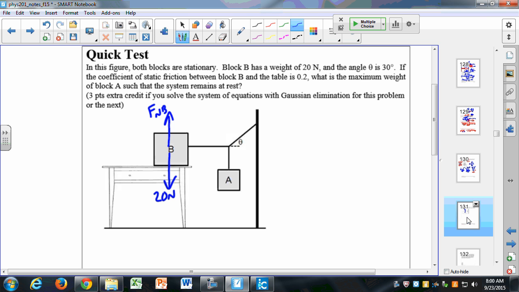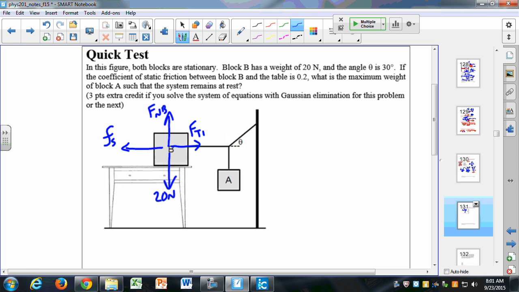We have the frictional force. Which direction is it in, to the left or the right? It's going to be to the left, right? So I'm going to call this Fs. There is no frictional force on A, so I'll just call it Fs. And then I have one other force, which is what? I have tension. So I have this rope, which is pulling on this block, and I'm going to call this Ft1.